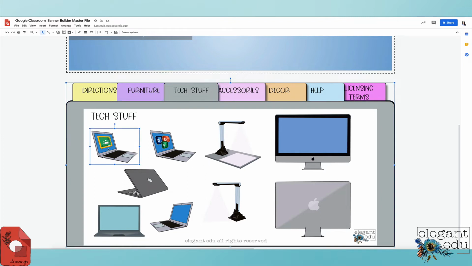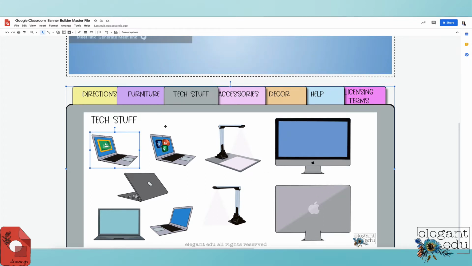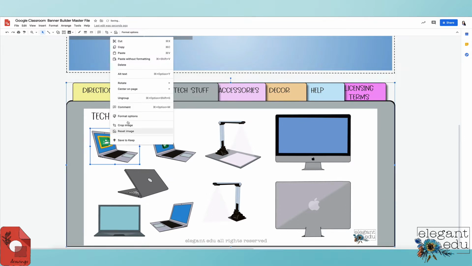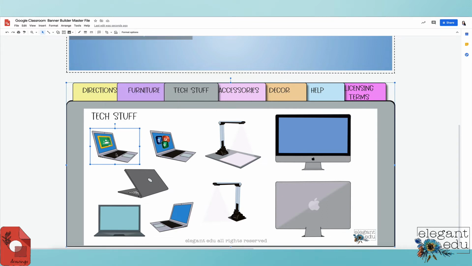So I'm going to go ahead and click on this computer here, and I'm not going to drag it up to the banner because everything here is all grouped together. As you can see, the big blue marquee box around everything. So if I drag that up there, it's actually going to still be grouped with everything in here. And plus I want to be able to use the computer again at some point. So I'm going to click on Control or Command D, and that's going to make a copy of the computer that isn't grouped with everything that I can drag up, or I can right click and click on Copy, and then I can go and click on Paste, which does the exact same thing.